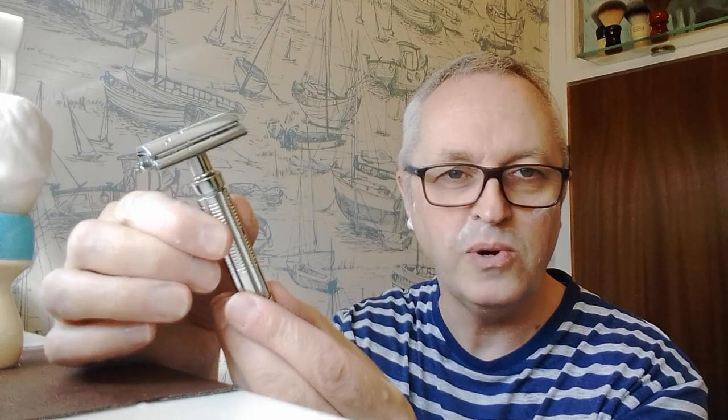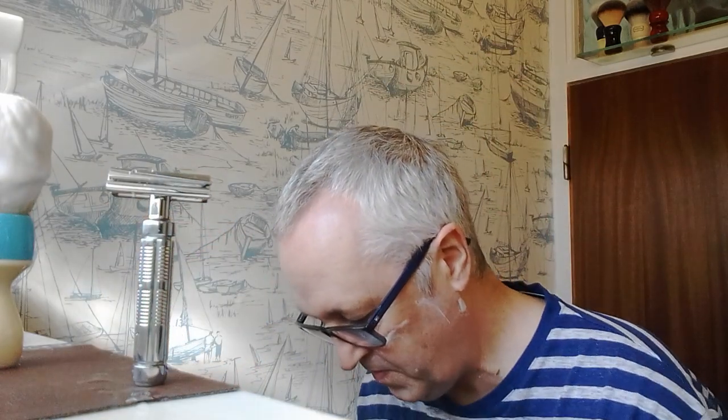See, it's quite a short razor. It is 87 millimeters in height. It is 93 grams, which is 3.3 ounces. And it is made of a zinc alloy with chromium plating. I think it looks really nice. Now there are markings on the handle, but it's not deep knurling. I've never had any problems with it. I thought I might today, with maybe having slippy hands from that shaving cream. But no, we're all right.